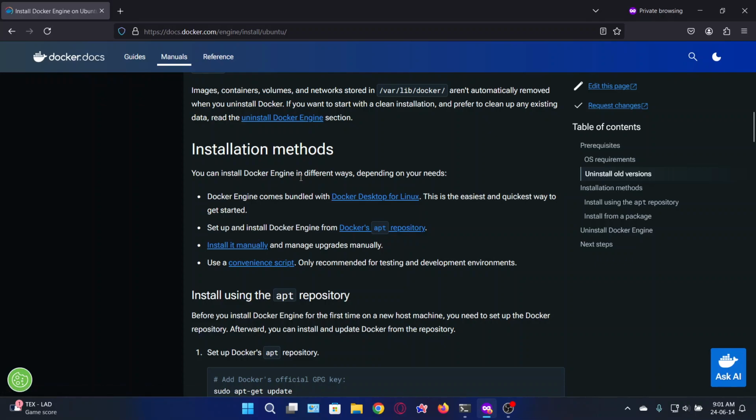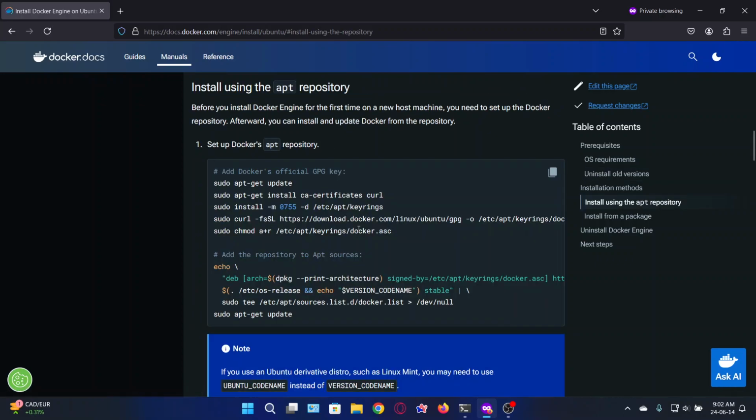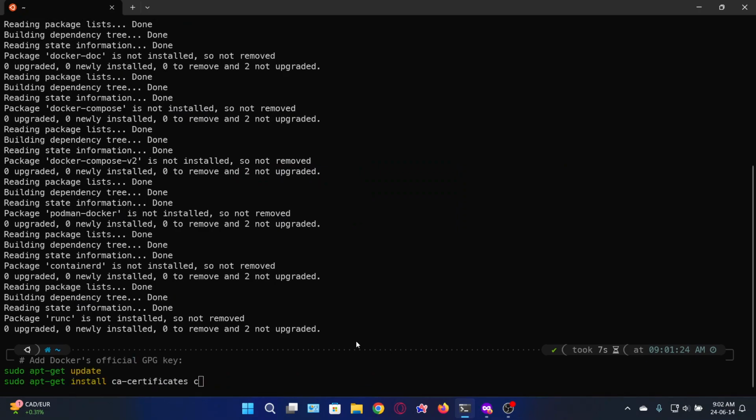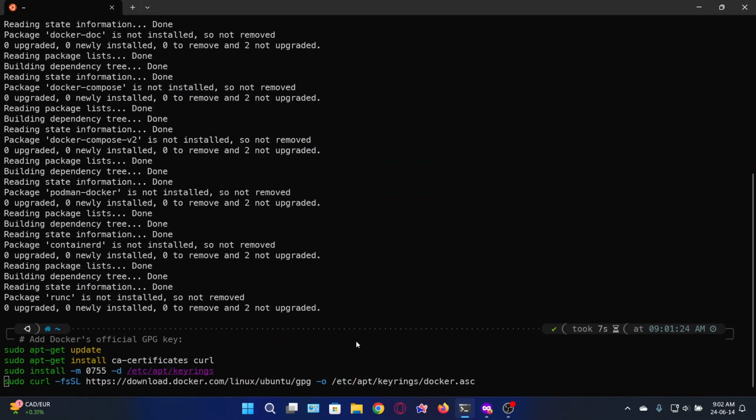So installation method, we are not doing Docker desktop for now. We are just installing Docker engine, so we have to do it using Docker's apt repository, and these are the commands. So I just copied this command and pasted here.